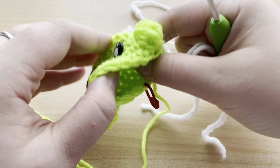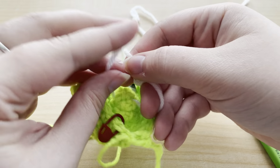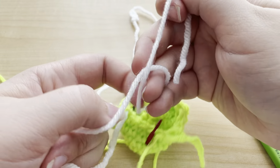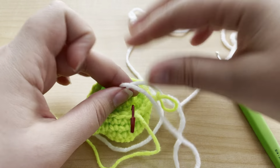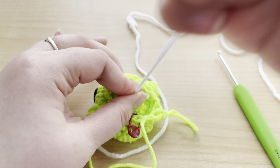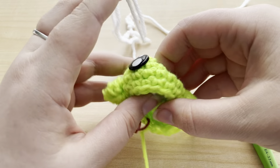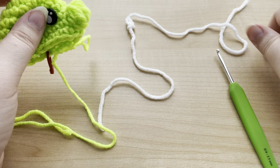When you're happy with the placement, flip your work inside out and you want to tie this. I just do a couple, so just a simple knot there, and then to secure that you're going to kind of do like the slip knot with both strands, wrap around your finger, and then you pull this down nice and tight, and then you want to trim off. Okay, and then we'll go back and take a look. So that is one.